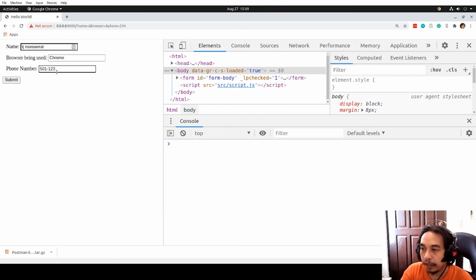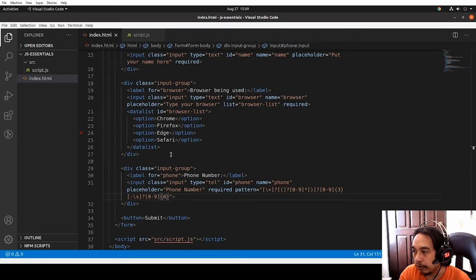Again, if I do this, it will request the right format. Now the error doesn't show up, and if I click on it, it will work now. That's one of the things that we can do with pattern and regular expressions.